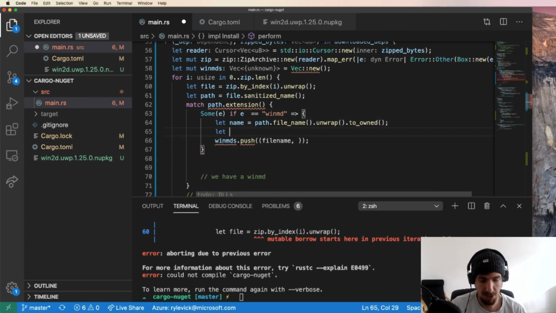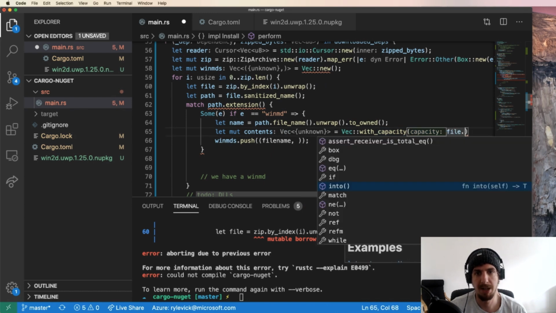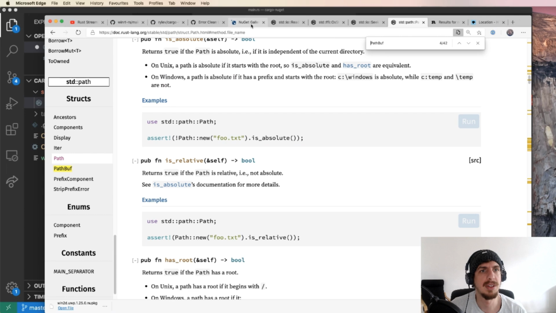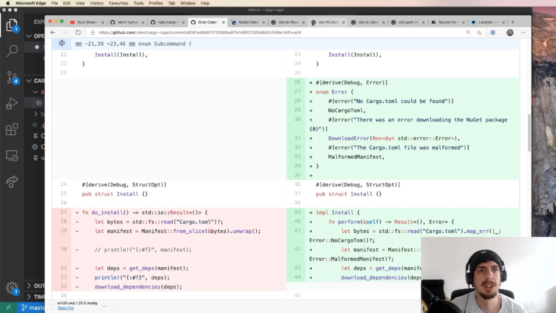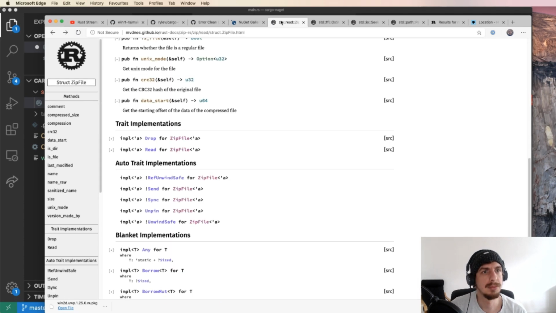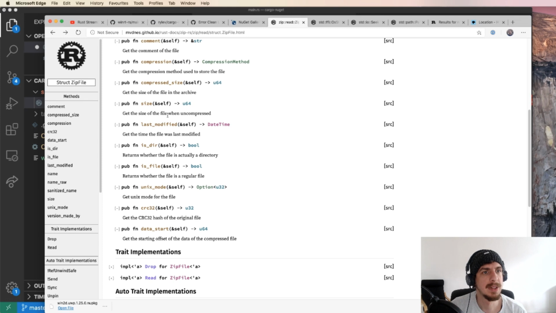So let's say the contents of the file is this. I think there's something like file dot, is it file size? Would be nice to know the size of the, got too many things open here. Get the size of the file when uncompressed.